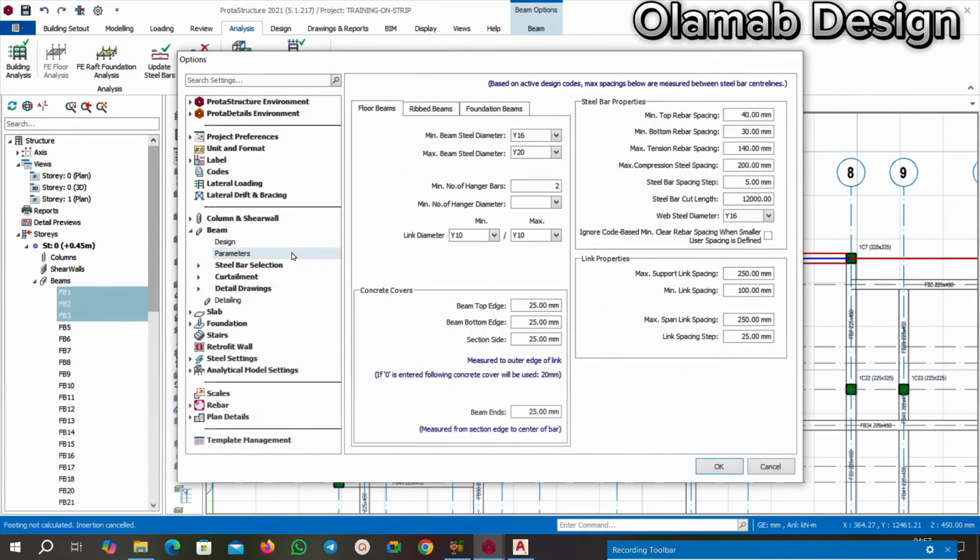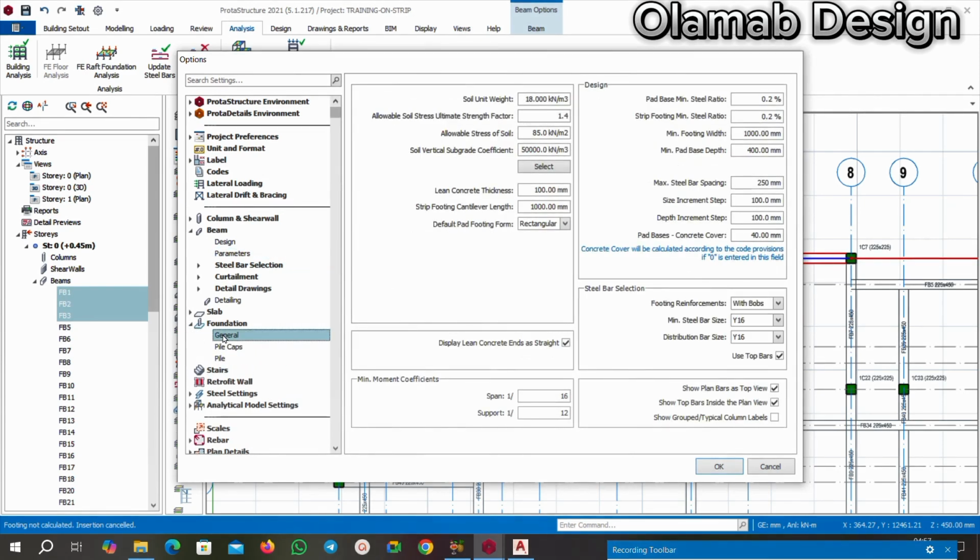Okay, you should always make sure that whenever you are designing to also consider the economic aspect of the structure. Okay, it is very, very important. You just don't design, you need to also consider the economic aspect of it.